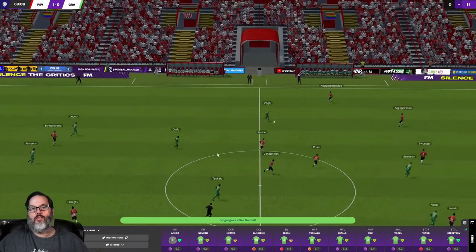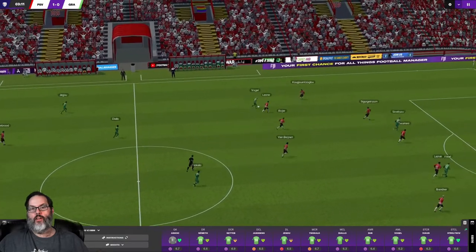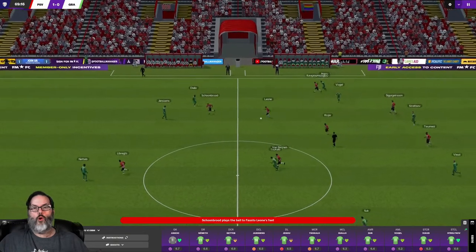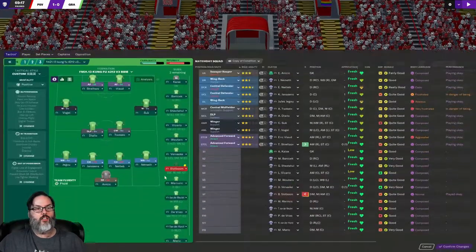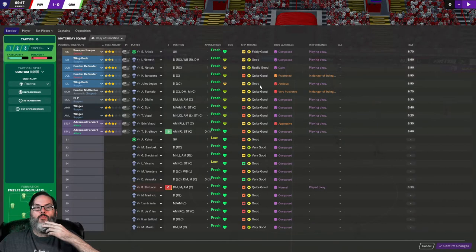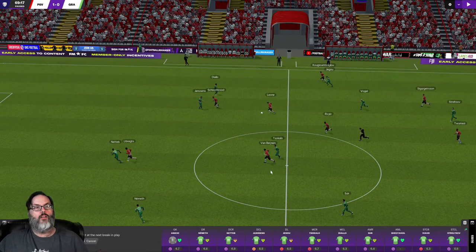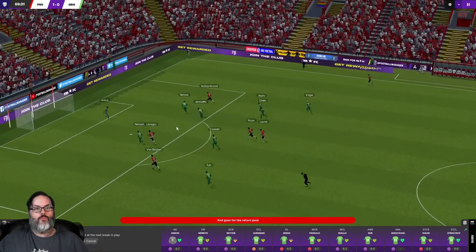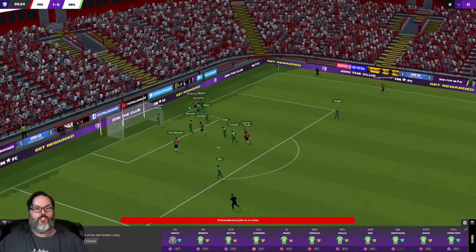All right, Vogel brings it up. Oh, that was a poor pass. Jesus. He should be passing better than that. He should be passing much better than that. Diallo's not playing well. Vogel's playing horrible. Let's get Shedahol in for him. You know, he was our starter last year.